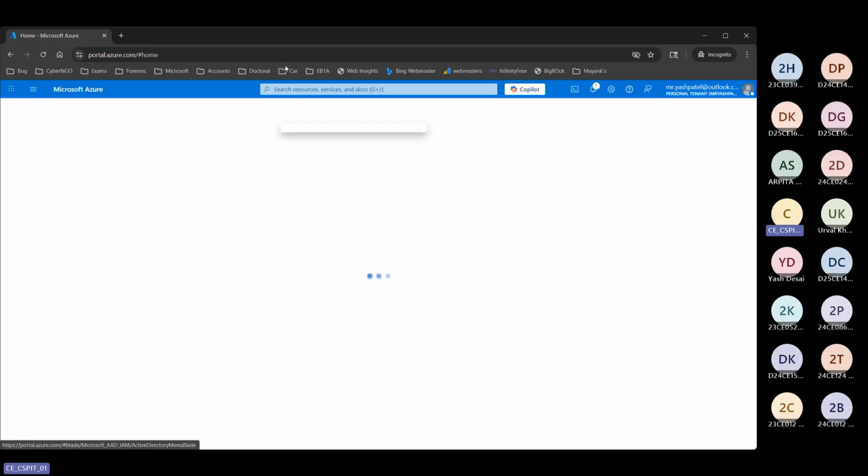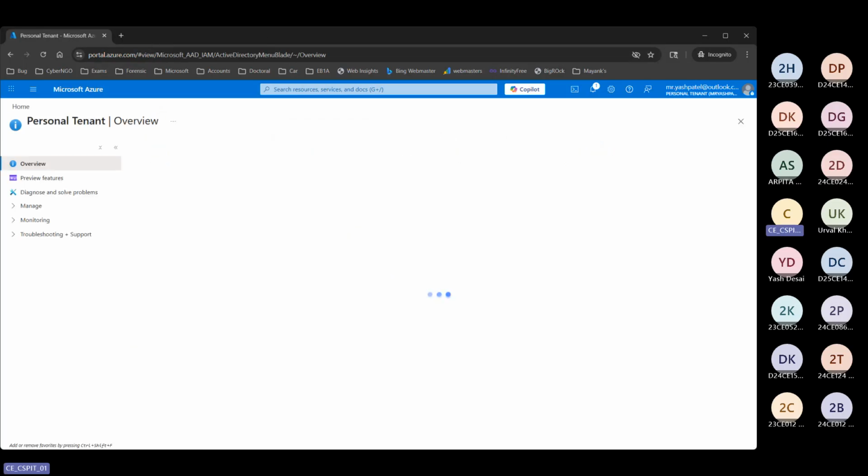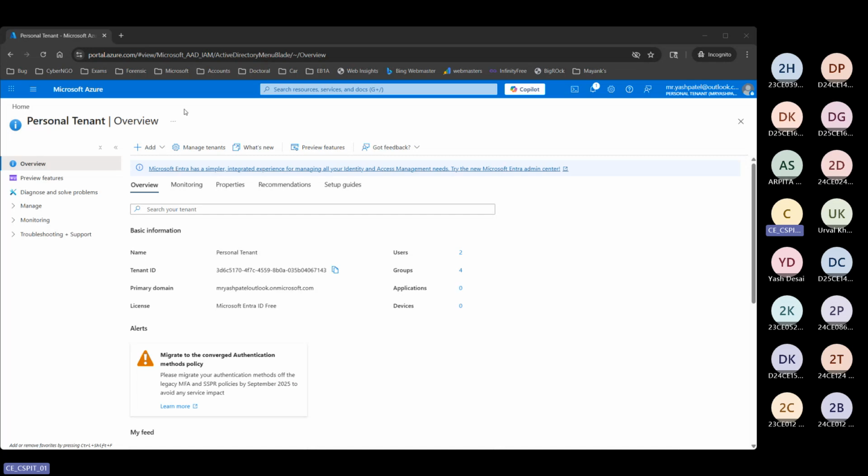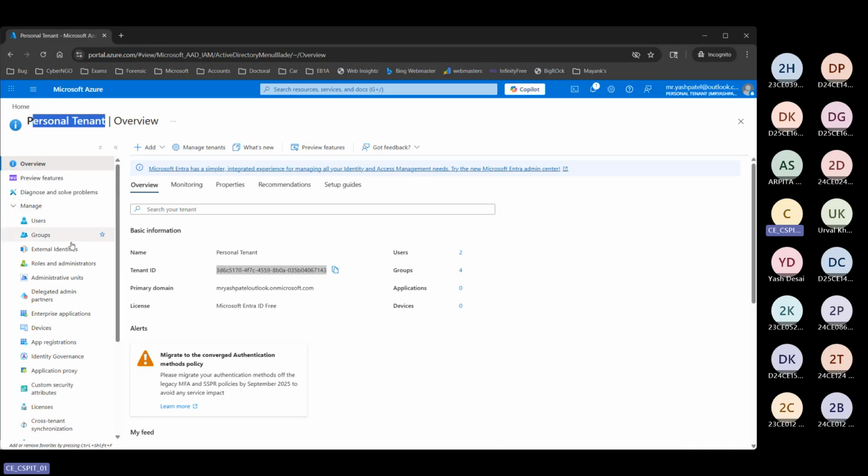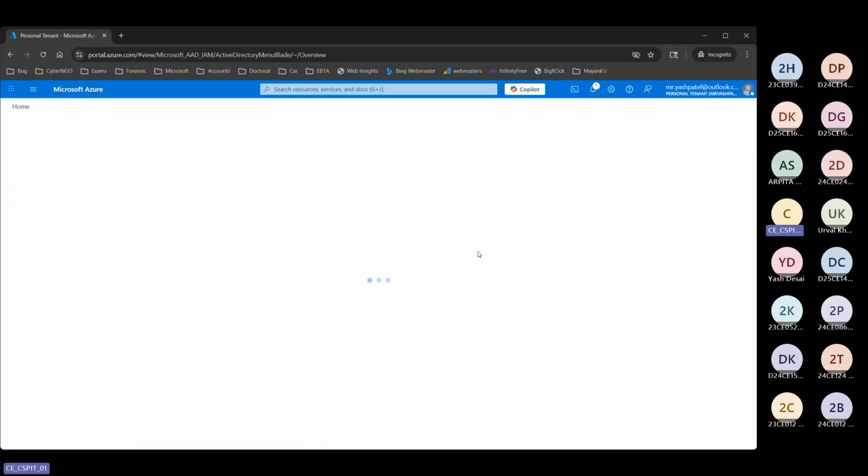If we go to the tenant, Microsoft Entra ID, that's the name of the tenant. I created this tenant named personal tenant, my own tenant, and this is how the full domain looks. Everyone on the planet will have a unique tenant ID. That's how Azure identifies that that's you.